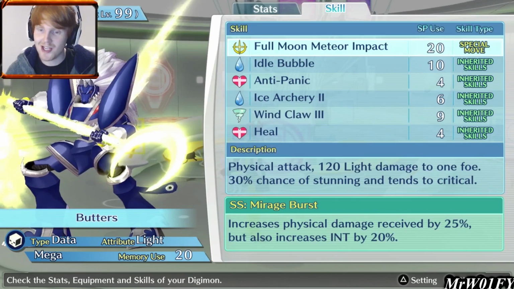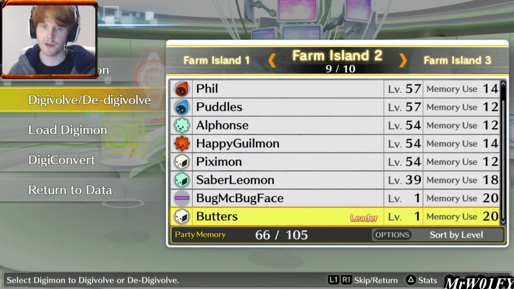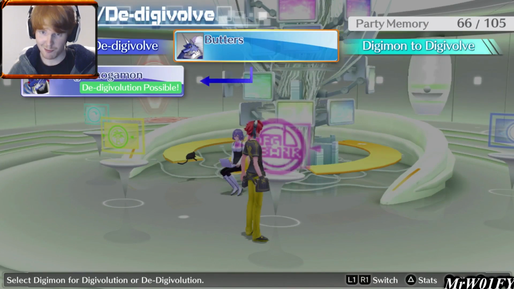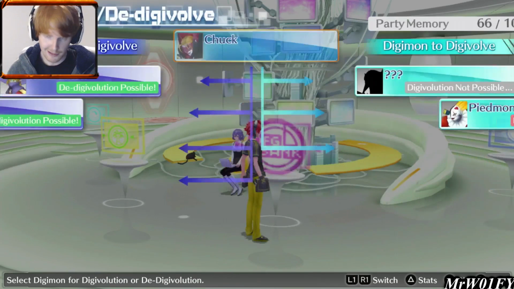Okay. That's pretty insane. He gets increased physical damage received by 25%, but also increases his intelligence by 20%. So, does that mean when he takes damage? I'm not entirely sure, but we can play about with that as we go. Who cares? Honestly, that's pretty sick though. Butters looking extremely, extremely strong. Let's see what else we've got here.